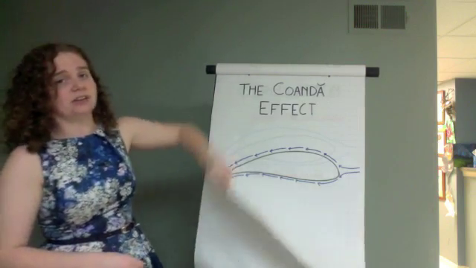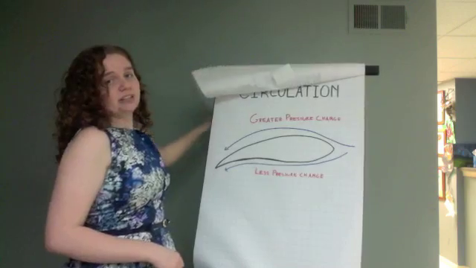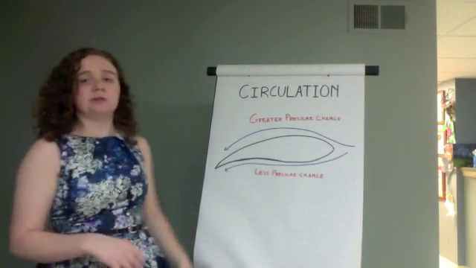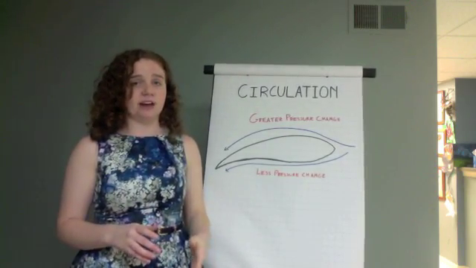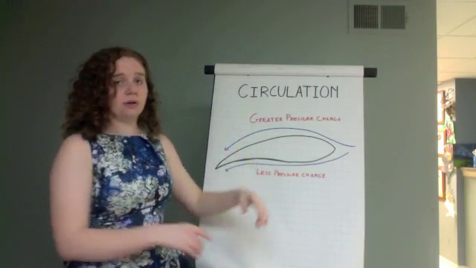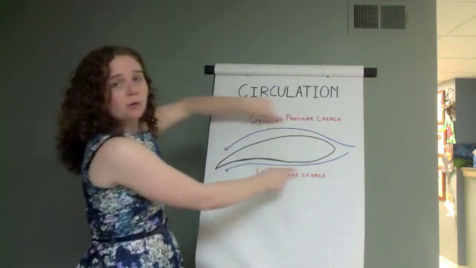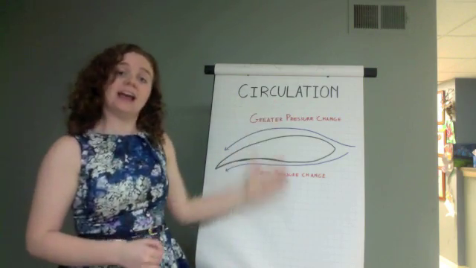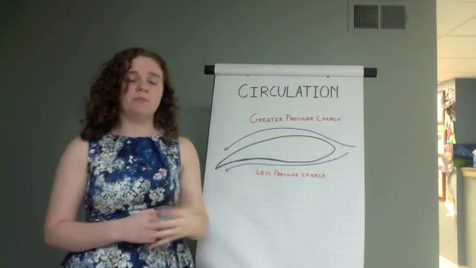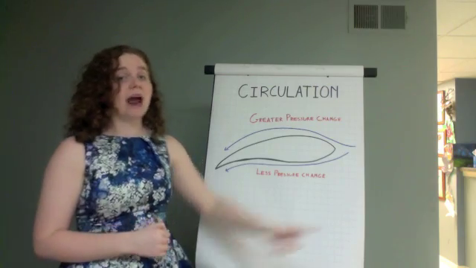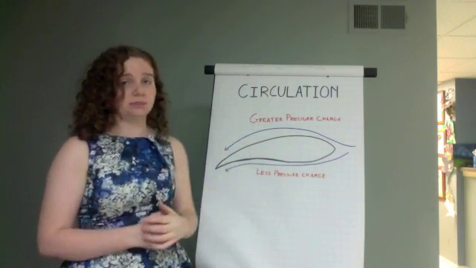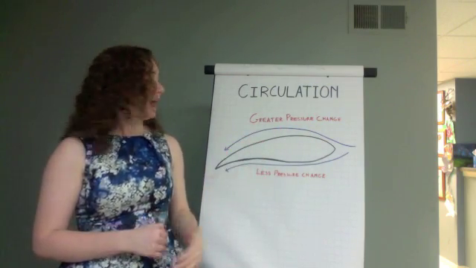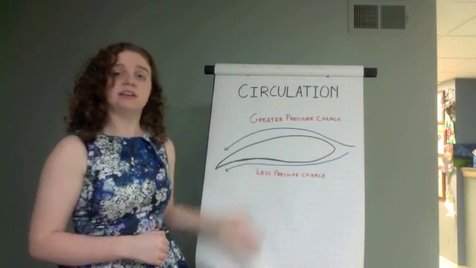The last factor is circulation. Circulation is sort of like a combination between Bernoulli's principle and the Coanda effect. This explains the air flowing patterns redirecting themselves around both the top and the bottom of the wing, which causes the pressure both above and below the airfoil to drop. But because the top of the airfoil is more dramatically curved, a lower pressure system still develops above the wing, allowing Bernoulli's principle to take effect and the wing to rise.